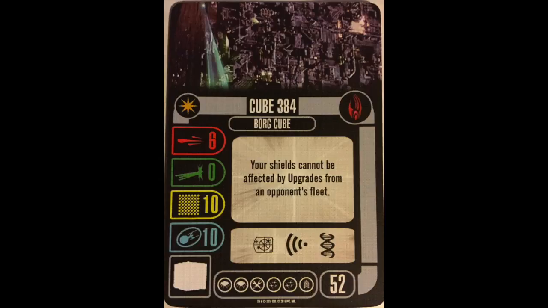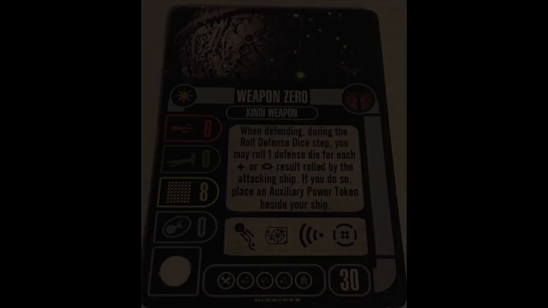Is it the absolute best ship in the game? No, not at all. But it's a cool named ability. And why not? So that's kind of my answer, and that's why it's on my list. Cube 384. Number 14, Weapon Zero.